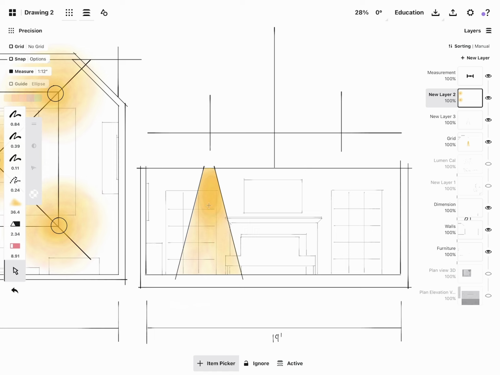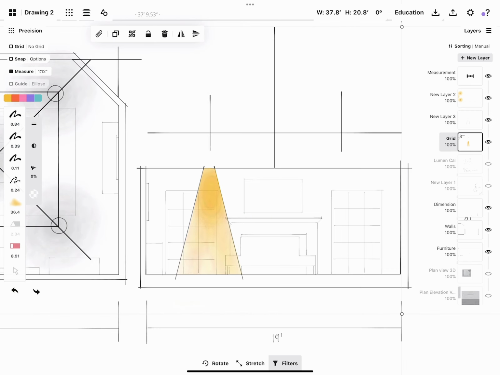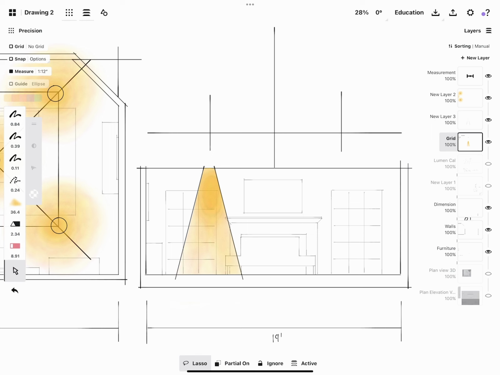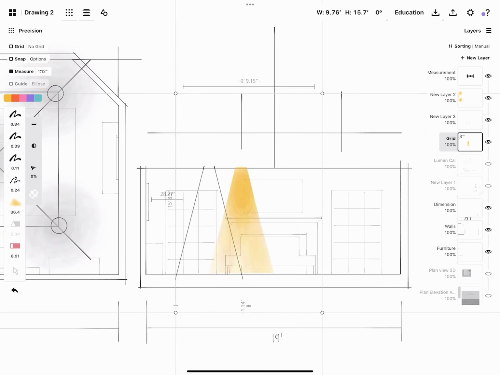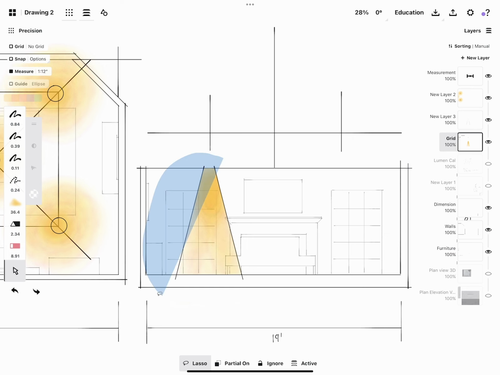Okay, good. In case you made the same mistake like I did. So we go to grid, select this one. There I have to ungroup. Very good. Now I can select all that stuff minus that line.